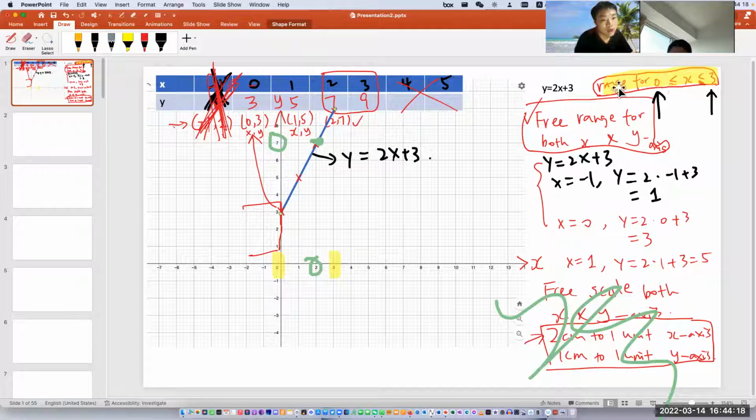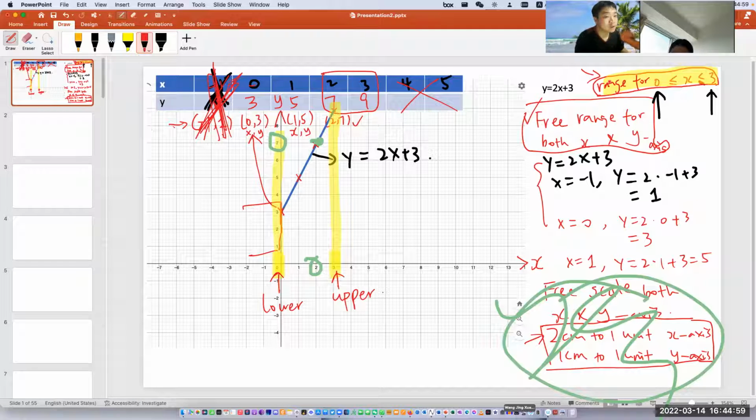So when you have the range, let's say you have the range for the x 0 to 3, basically this range is like a bound. Bound means limit. Don't go over. So range means there's a limit. 0 for the x is called the lower limit. This one is called the upper limit, which you can't get out of if you are given a range. Are you clear?